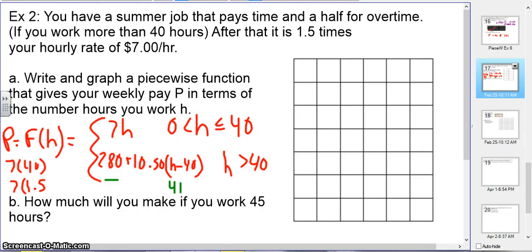All right, so let's set it up. I'm going to start with 0. And I'm going to go with, we'll count by 10s. 10, 20, 30, 40, 50, 60. These are hours. And then on the side, if I were to make a table, it's going to be $70 an hour for the first 40 hours. So I'm going to count by 70s. And that's dollars.